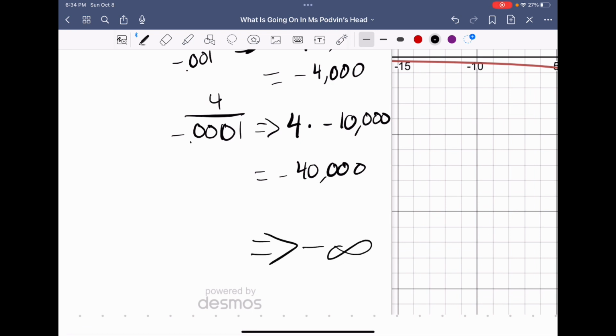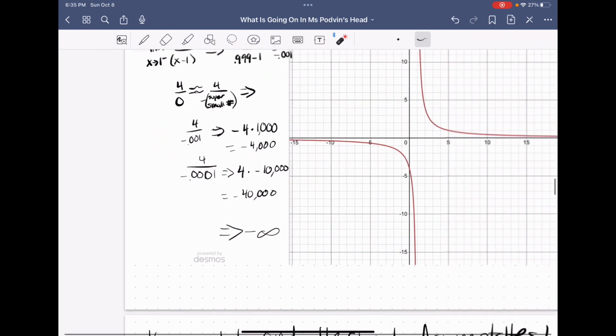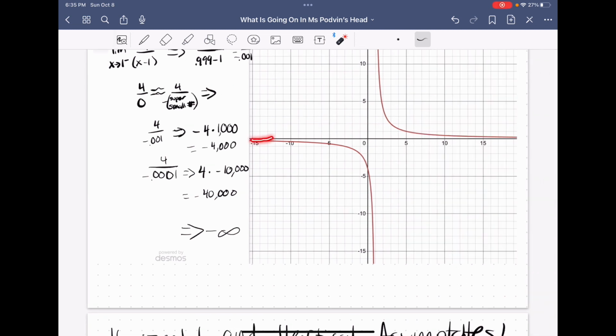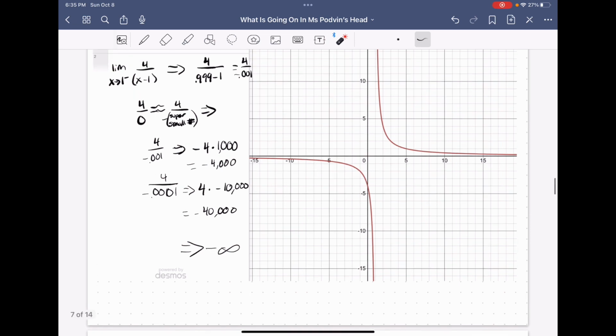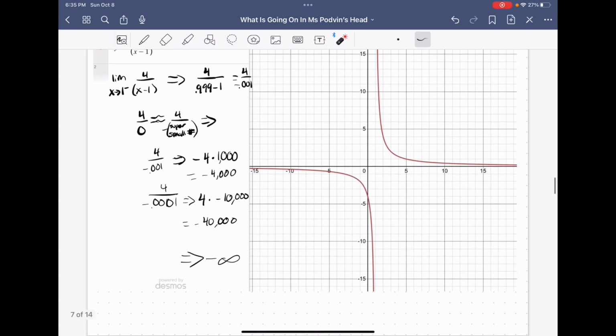Note it's negative because we have some positive number divided by a negative number. Therefore, we should end up with a negative number. And as we look at the graph, we can see from the left, our function is going towards negative infinity. Just from here, we can confirm that there is a vertical asymptote. But it is very interesting to think about what happens as we look at the limit as x approaches 1 from the right. We already know it's going towards infinity, but a vertical asymptote could also correspond to a function that has both sides going towards negative infinity.